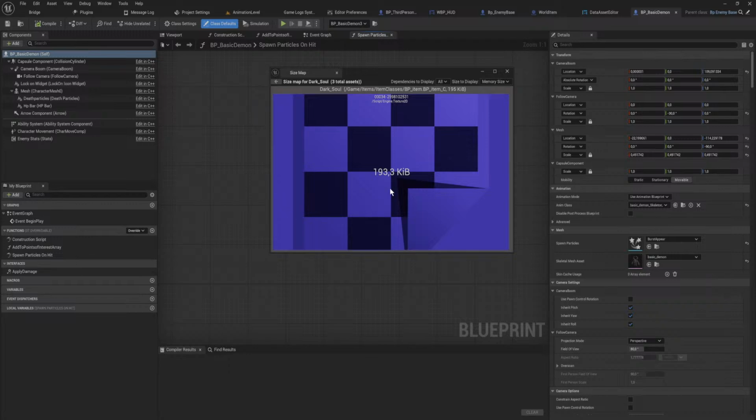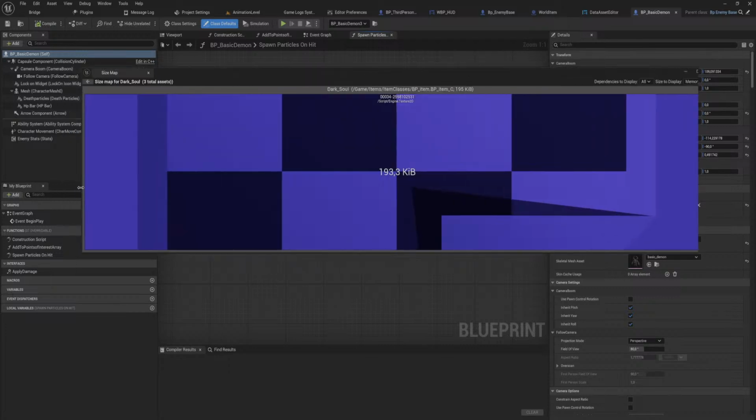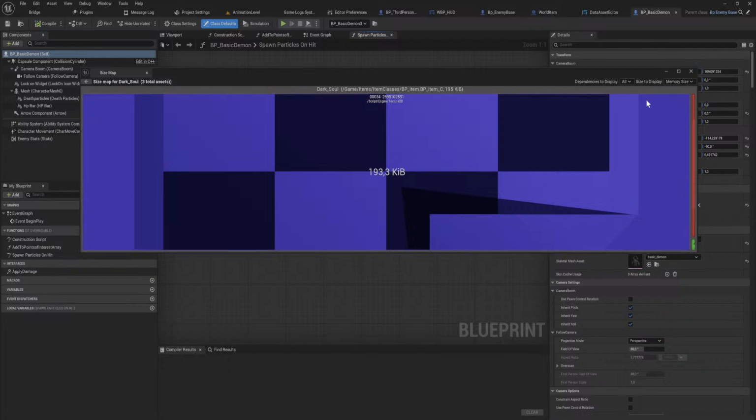But this is negligible. And the largest part of this is the texture. You can see how far I need to increase this thing before other things start to show up. This is the texture. So if I get rid of that texture, it's essentially nothing. So optimizing for this texture is probably a good idea. Optimizing for the items as a whole is probably over-designed at that point.